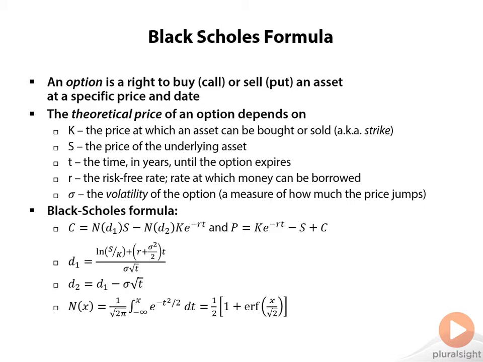And the interesting thing about all of this is this thing down at the bottom, the N of x calculation. That's the cumulative density function of a normal distribution. And it's an integral which doesn't have an analytical solution, but we can estimate it using the error function that's shown here. Let's actually jump into Visual Studio and program this thing.